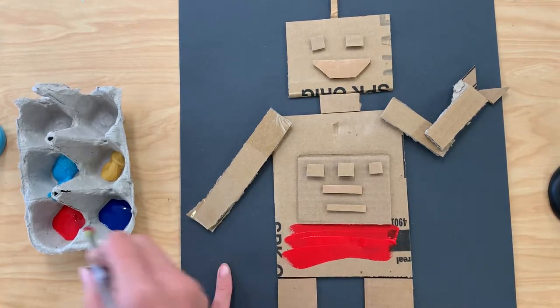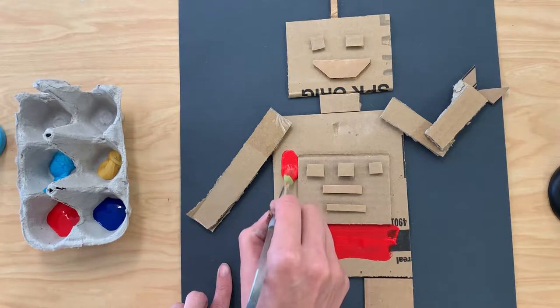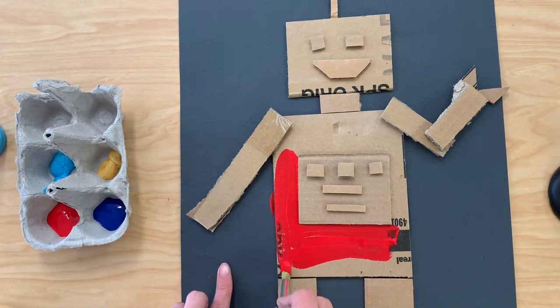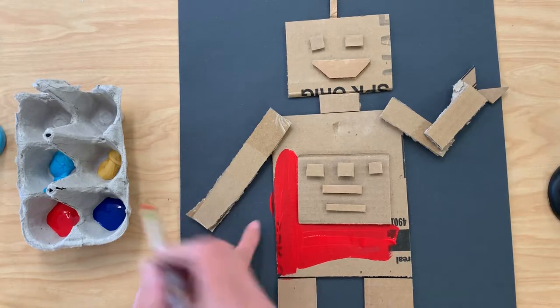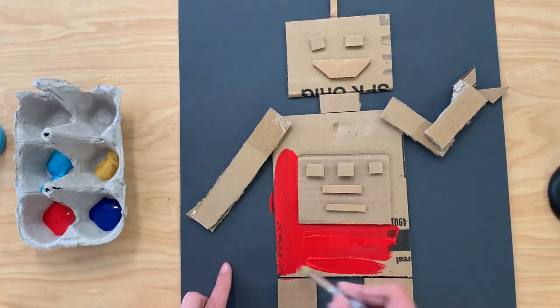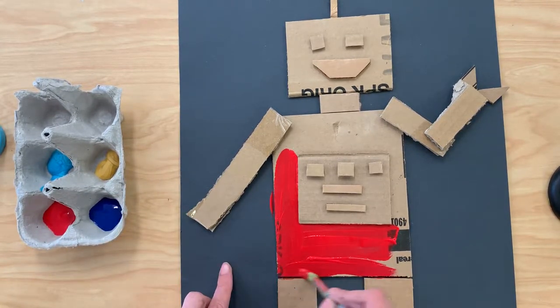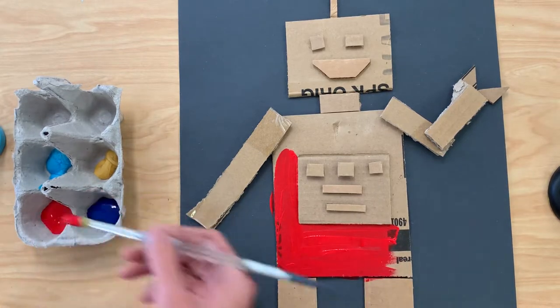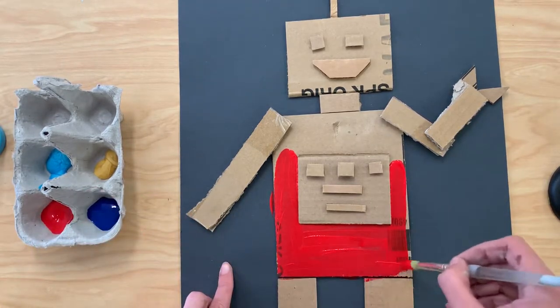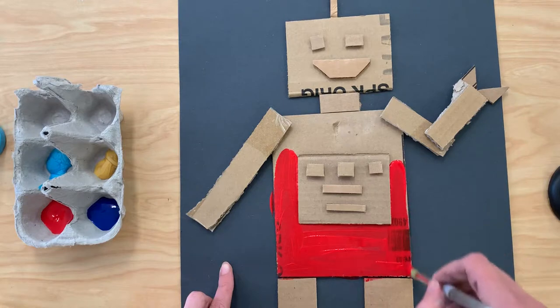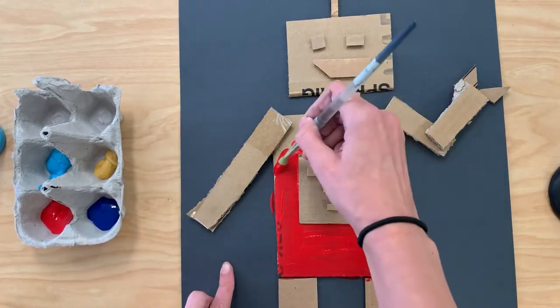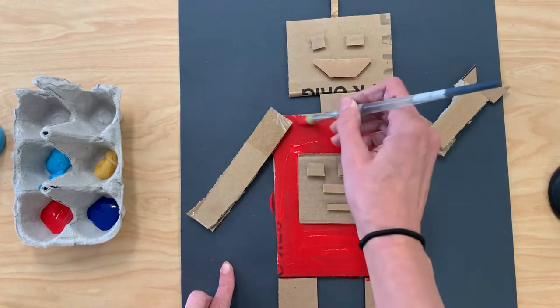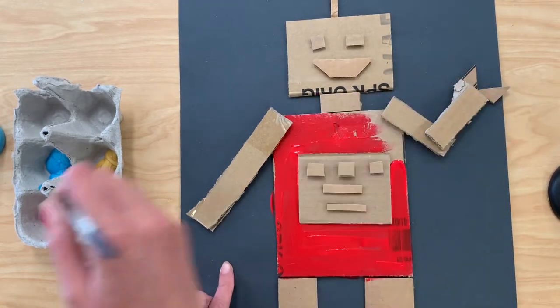I like to keep it neat, so I'm going to try to go around different areas without getting them on him. I'm going to try to keep off the black paper, but if I slip up a little bit, that's okay. And I want to try to make this as neat as possible, just to make him look very nice. So maybe his whole body is red like this.